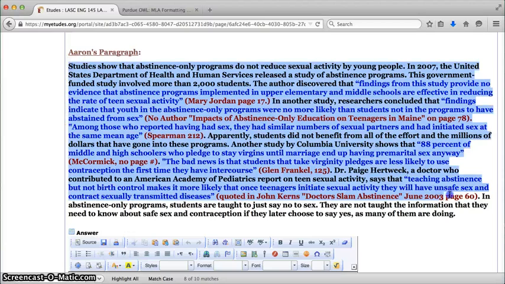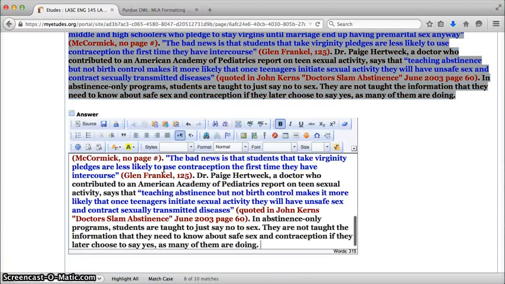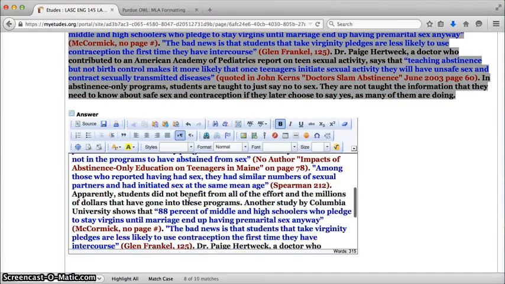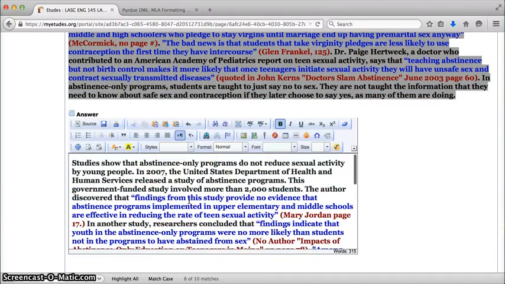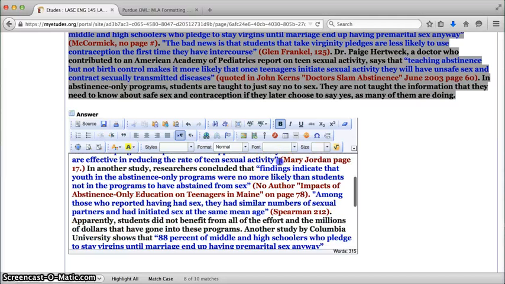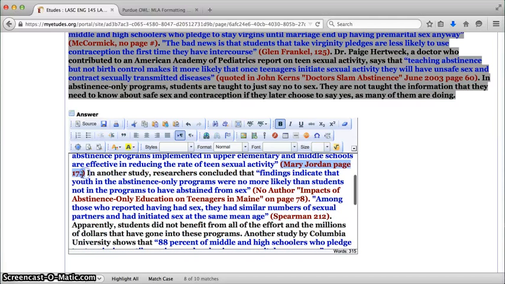To do that, you're going to copy and paste into the text box, and that way you can fix these errors more easily. So there are errors in the signal phrases. Some of them may not have a signal phrase, so you need to add it. And there's definitely errors in the burgundy here, which are the parenthetical citations.